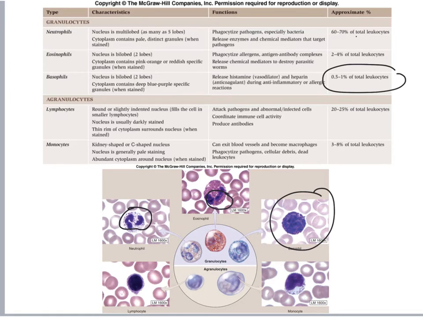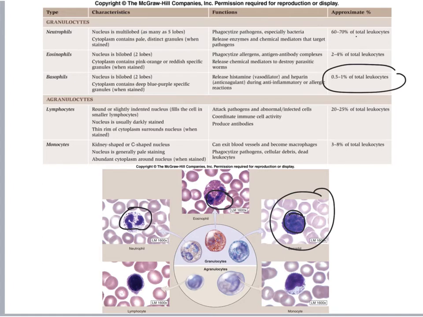They have these histamine-containing granules that stain really dark, and histamine is an inflammatory chemical that not only is a vasodilator that makes blood vessels dilate or open, but it also attracts other white blood cells to sites of inflammation. If you think about it, antihistamine is a drug that counters this effect. So the nucleus is in there. It's sort of U-shaped, but it's hard to see because of how darkly the little granules stain.